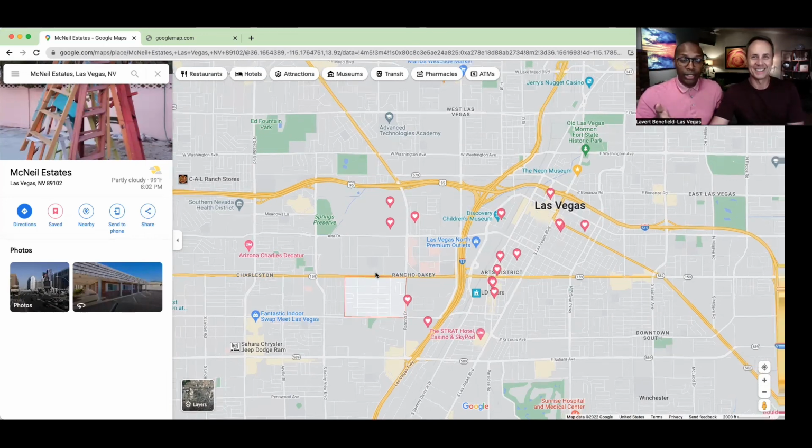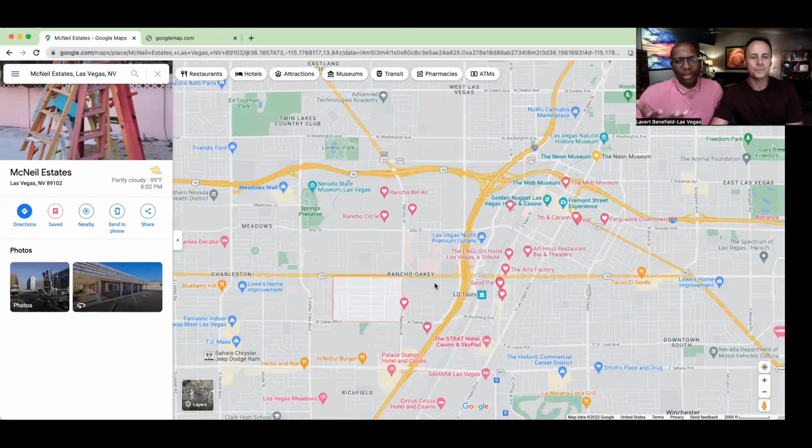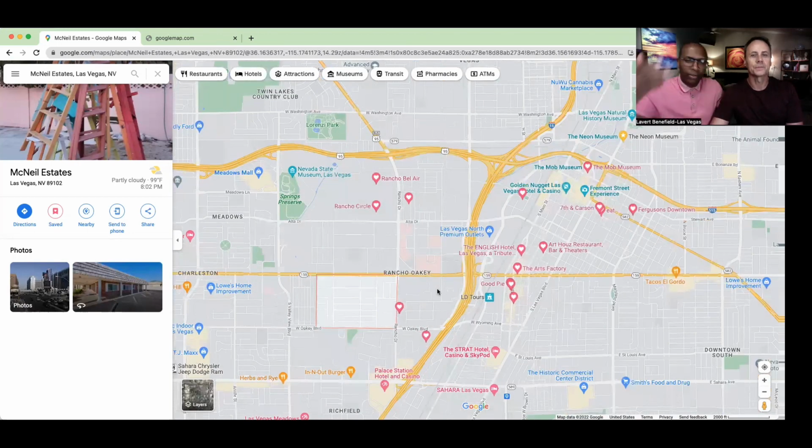So actually, just to give you a little bit of a side note here, we had a lot of folks in the McNeil Estates who are of LGBTQ identification, and we have a lot of people in that particular area that have purchased those properties and redone them, so forth and so on. You can find them here in Las Vegas. We're pretty diverse in the sense of being spread out. There is a little bit of a higher density demographic of LGBTQ in that particular area. So we have really done some really great things in that sense.